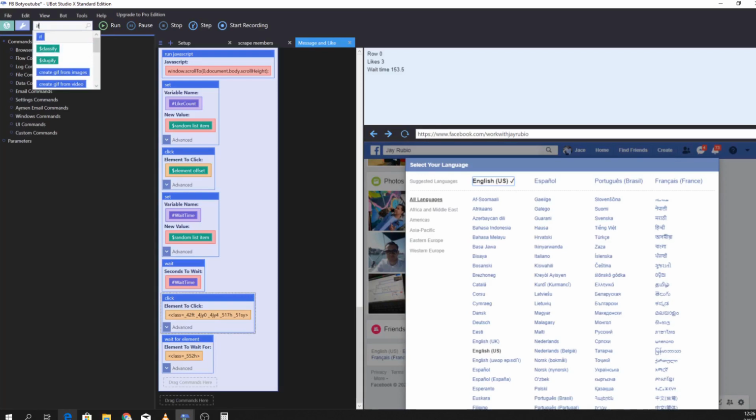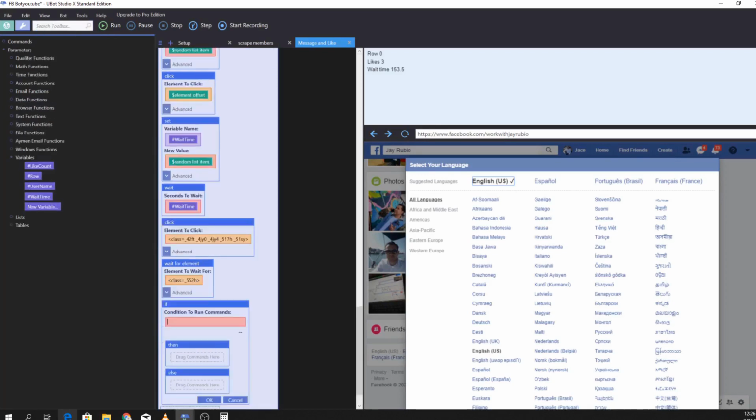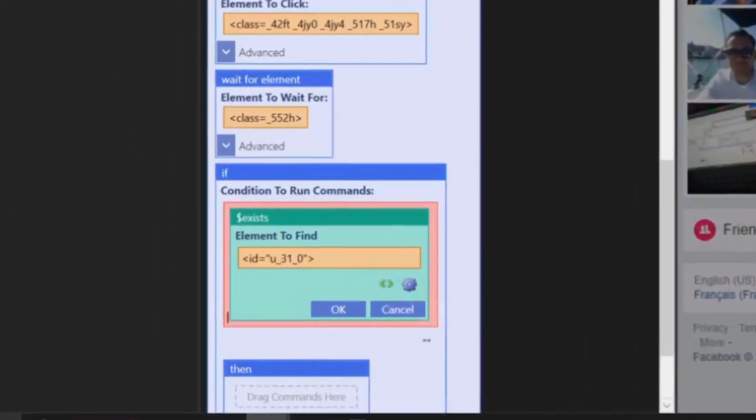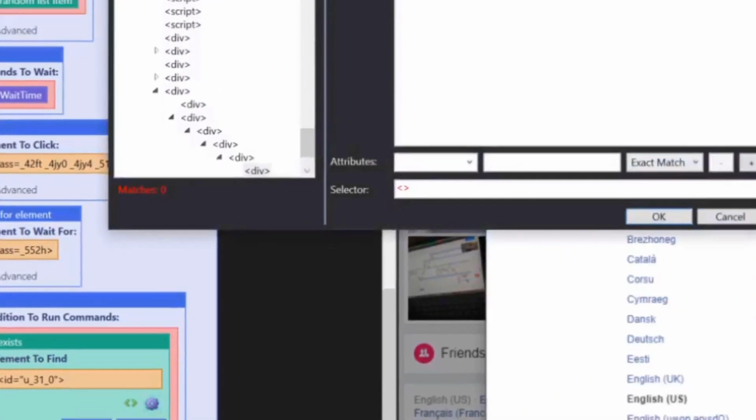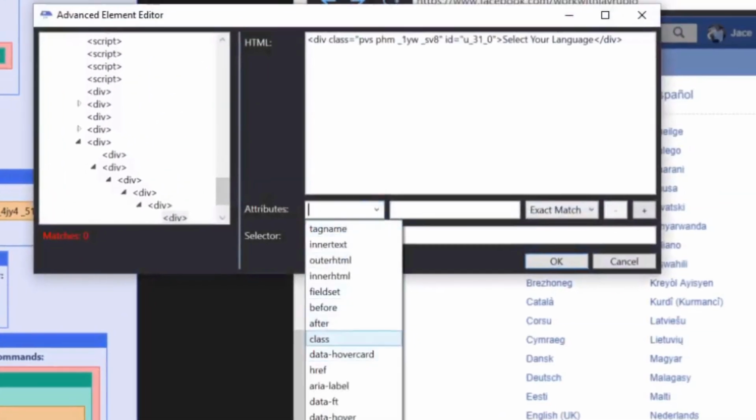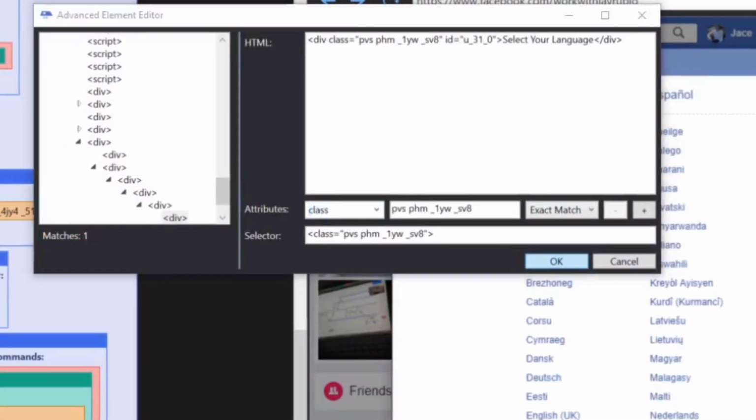If exists, okay? If this exists, we're going to click on our green arrows, click on this select your language. It has an ID. We want the class. Click on the gears, go to attribute, go to class, click OK.